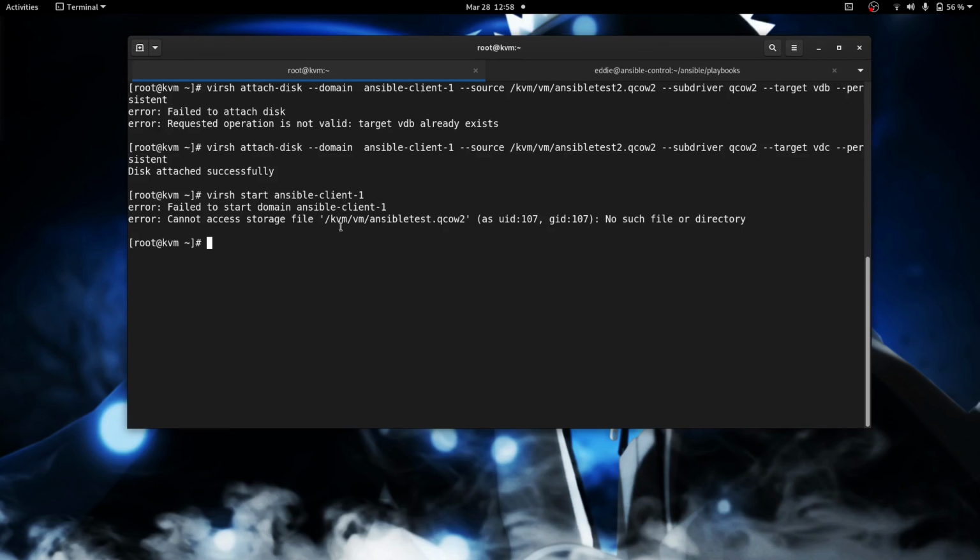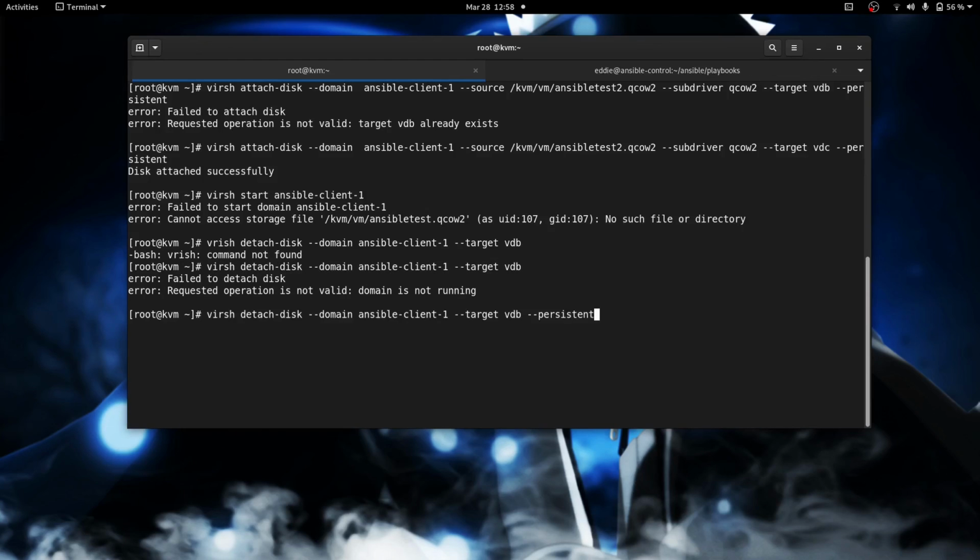So let us go ahead and detach vdb, just so I can give you proof positive that attaching the disk made with qemu-img does actually work. So ansible-client-1 target vdb. virsh is obviously not a command, but virsh is. There we go, had to add the persistent flag.